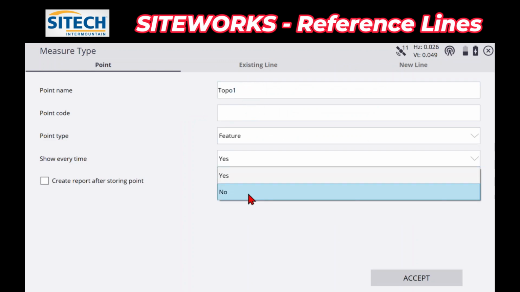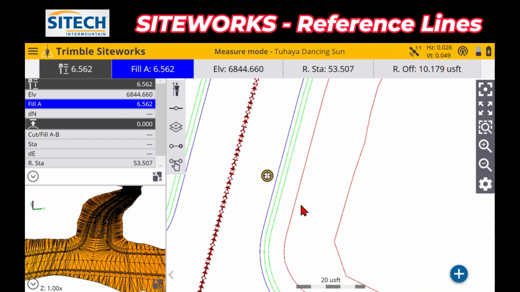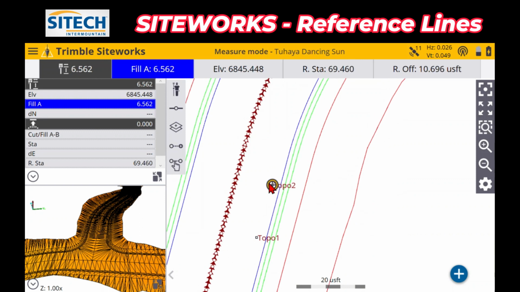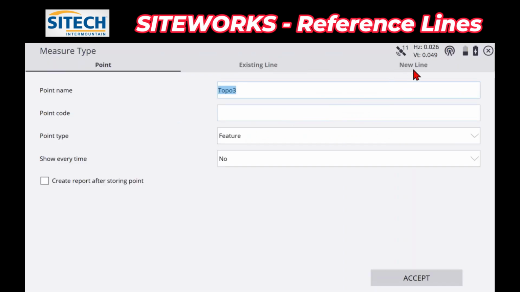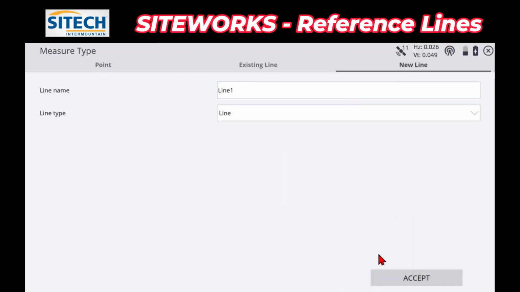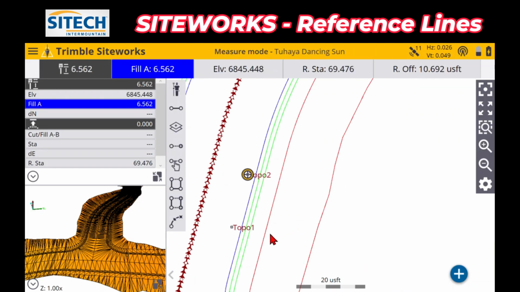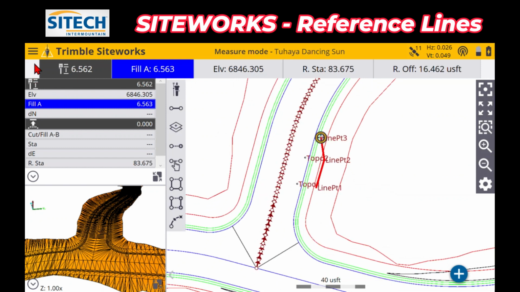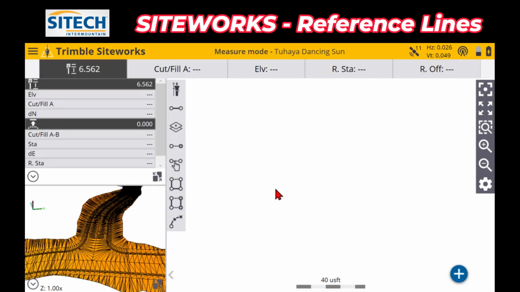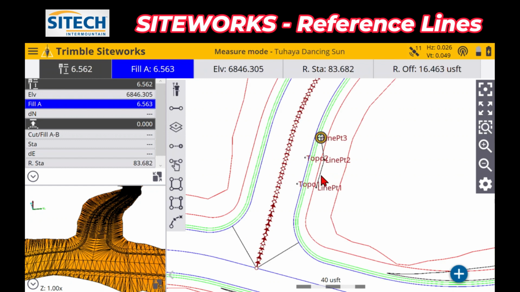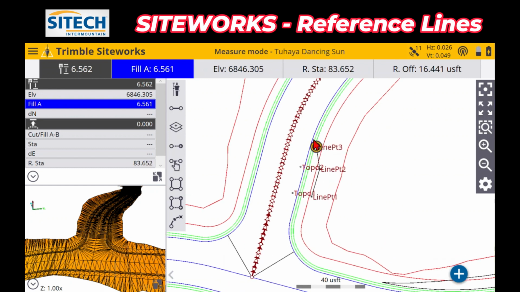So I could come in here and I could still do a topo point and take a shot there, take a shot there. And I could also come in here and do new line strings if I needed to. I could go in and do a topo of, let's say, the edge of this. So that's just one way to still gain the same information as to length and how far you are off for something and measure it.